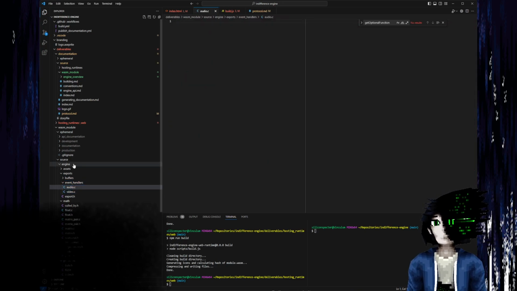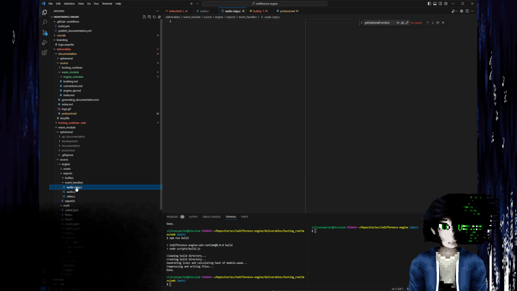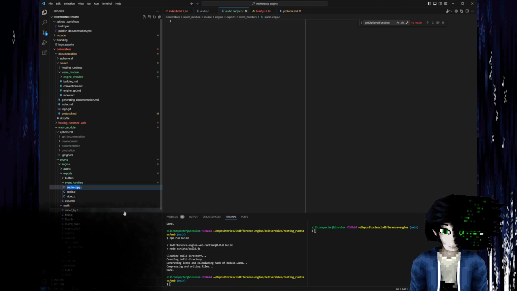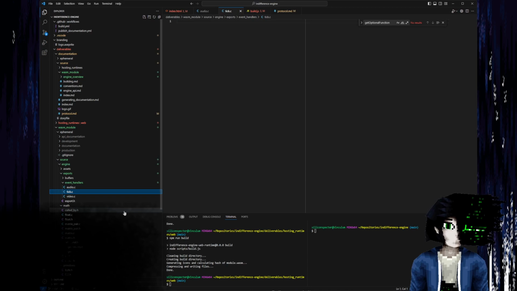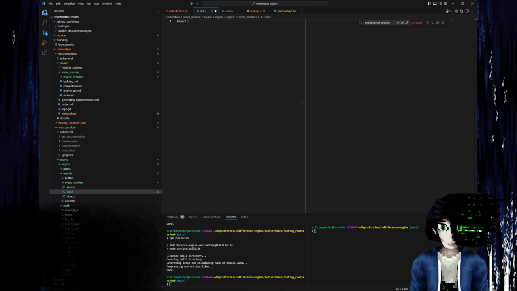Now, I don't actually plan at this point to put in any headers for these. I don't think they'll be needed. Yeah, I don't think we need header files for this at all. So let's include export.h, and let's export tick, and that's what it's going to do for now.